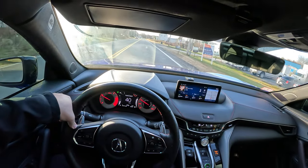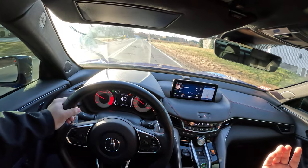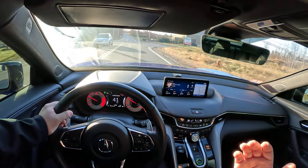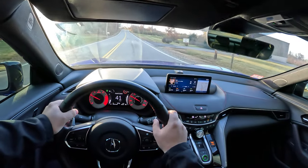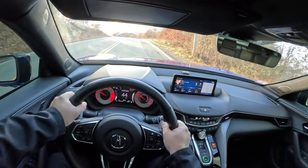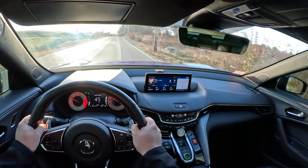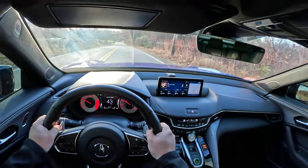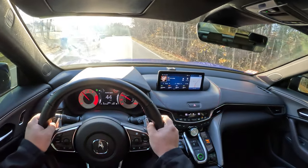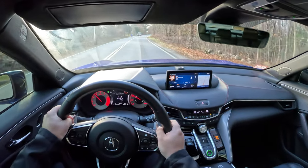That's where this car really shines — it's not the fastest in a straight line, and yes, it's very pricey. Spending $60,000 for an Acura is a concept that I don't think a lot of people are familiar with. But once you start really feeling this car's dynamics when you're driving more aggressively, it all kind of goes away and you realize how playful this car is and how competent it is on a back road. It will get around a corner no problem and you will have a ton of fun while doing so.